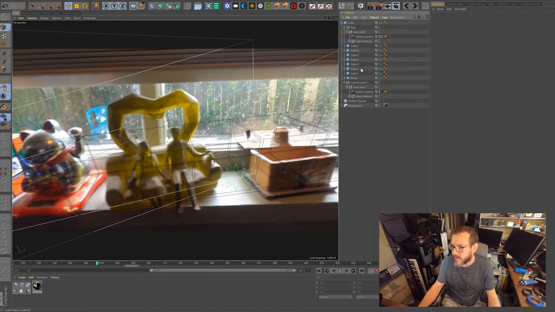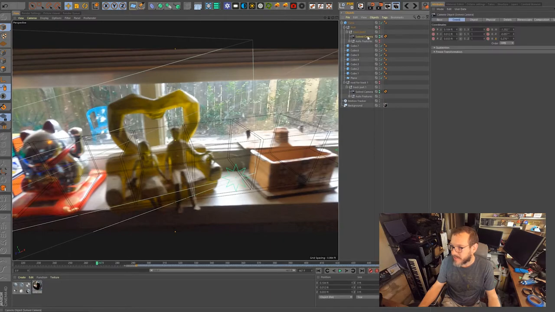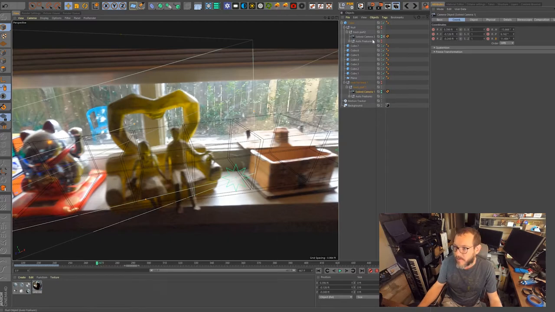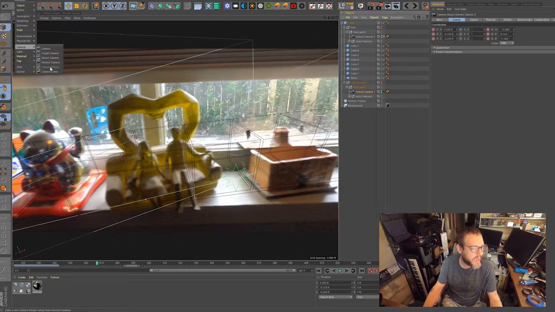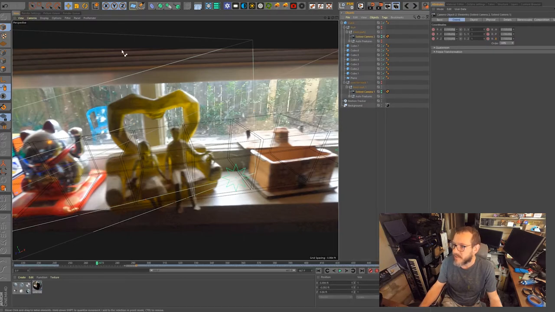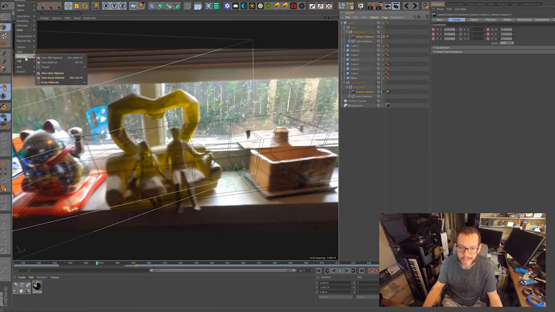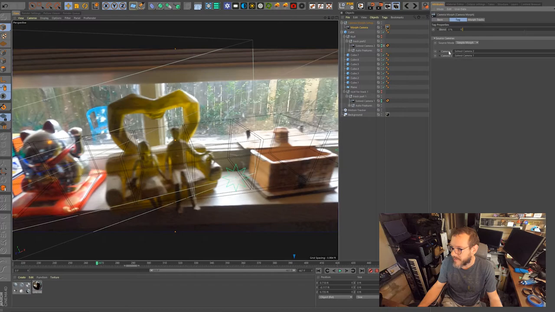All right. So we have two solved cameras, and let's just put a two on that. Again, I just don't want to get confused here. And what we want to do is create a camera morph, but unfortunately you can't just create one because Cinema doesn't trust you to put in the pieces. So you have to select the cameras that you want to be part of it. Then you can go in and create a camera morph. So this camera morph is based off of these two cameras, and it looks like I've done it exactly backwards. So I'm just going to go and slam in the correct ones.